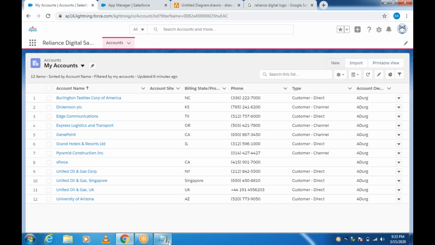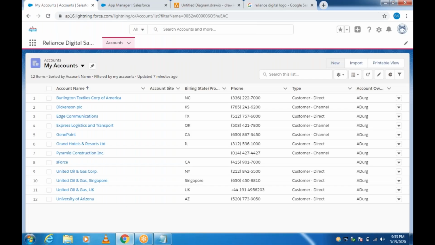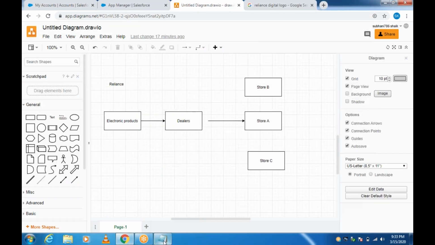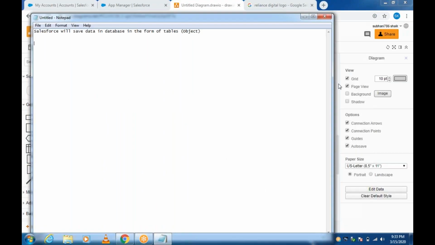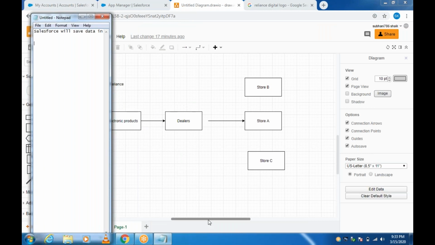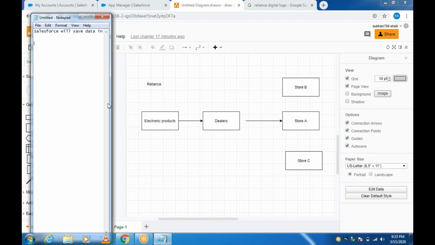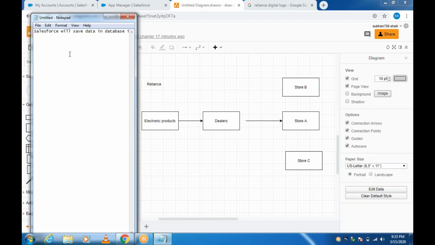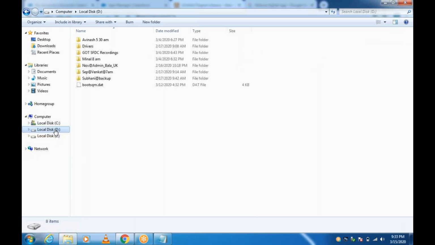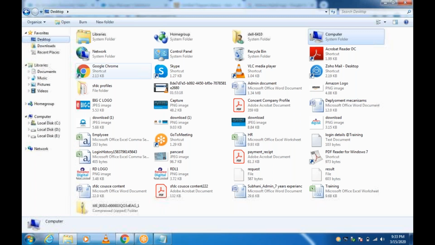You understand what a data model is. A data model is nothing but the same thing. By seeing this diagram, this company requirement and company operation, we may need to save data related to product, store, employees, sales, bills, and invoices. So I did some homework. I created a document for that, called the data model document.